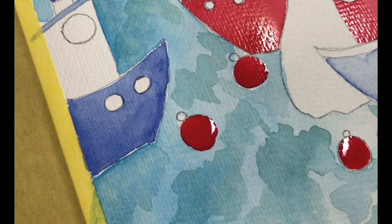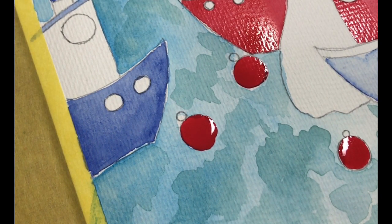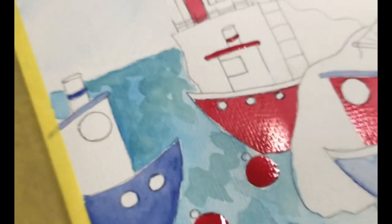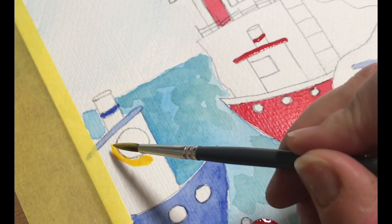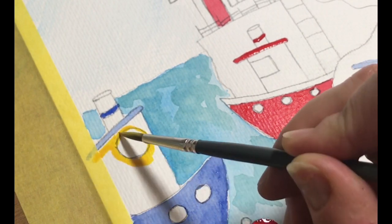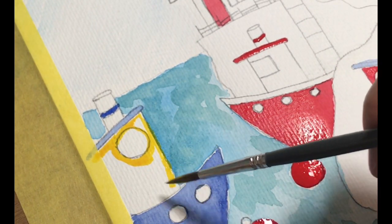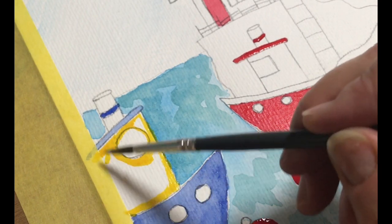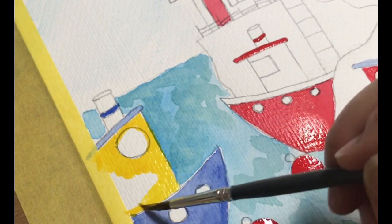So the last bit of detail that we need to just put in is the yellow of the cab on this little boat here. So I've got some nice bright yellow. Just move you along a bit. And then we can just do the little cab. Let's go around the porthole first. It's a lovely, bright, cheery yellow.